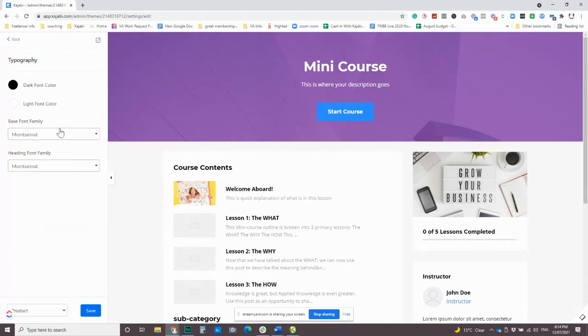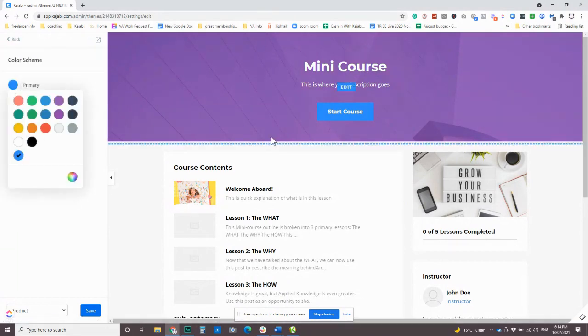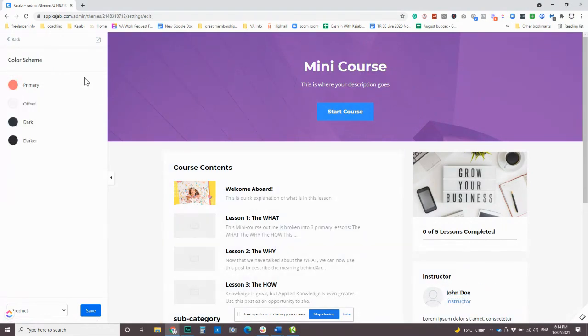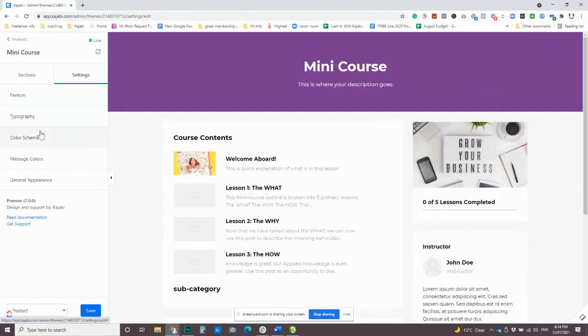So you can just go and choose those, and you can choose a dark font and light font color. So, just a couple of little things that you can do. You can also choose primary color. So primary color is buttons. It's things like this: instructor, bio. So our one is an orange color. Probably going to look a bit gaudy on that purple, but if you did have some other colors, you can add those in as well. And we'll save that, and that is going to update that here.